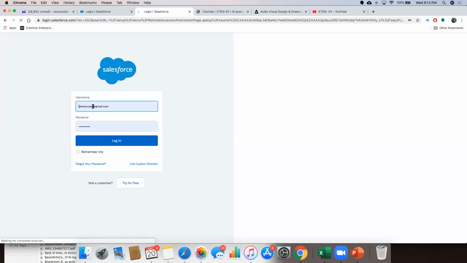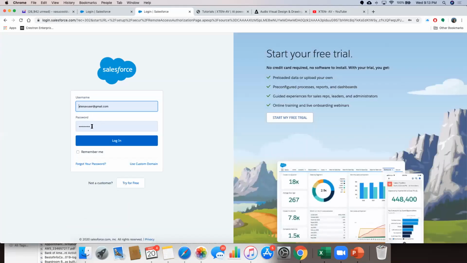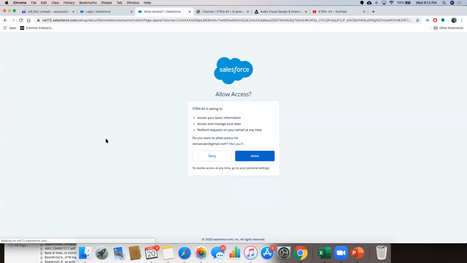Then I put in my username and password and then login. One thing you have to remember is that the Salesforce integration is only available to the enterprise users of Salesforce. That's a Salesforce feature. They do not provide it for their basic, essentials and pro plans. They only provide it for their enterprise users.